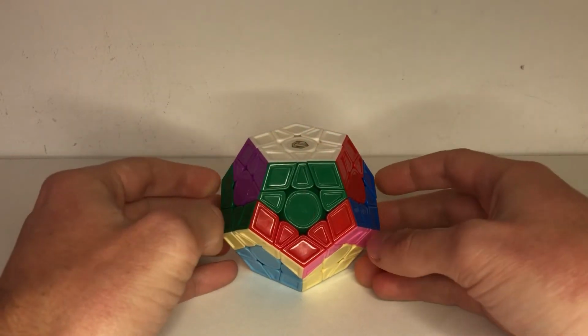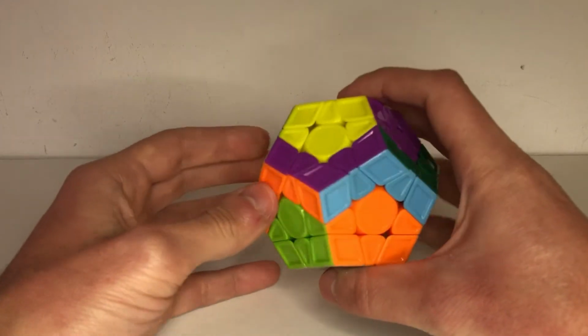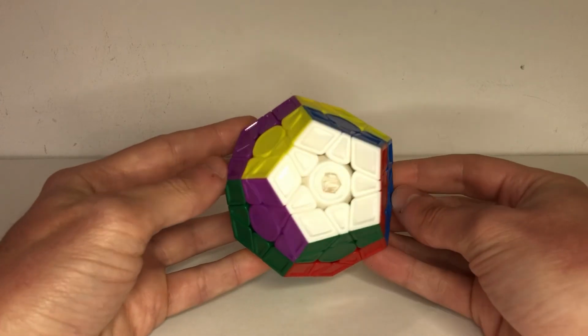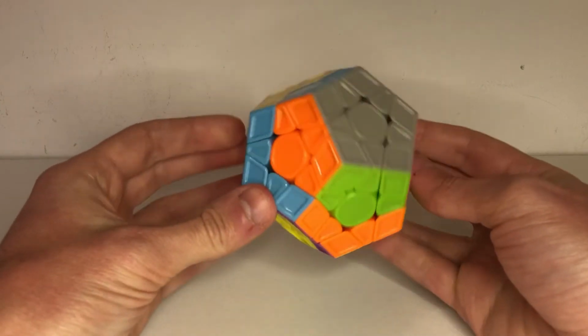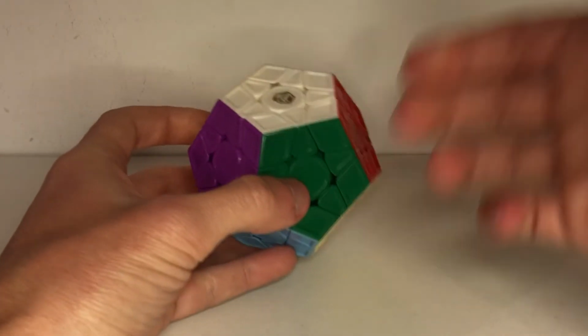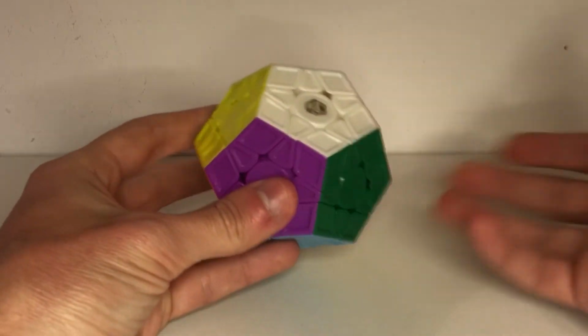And there we go, really long algorithm, but look at this. And from this angle, there we go, the Megaminx in the Megaminx, or the cube in the cube. How cool is that? So again, if you want to get back to the solved Megaminx, just do what you did backwards, so do the inverse algorithm.